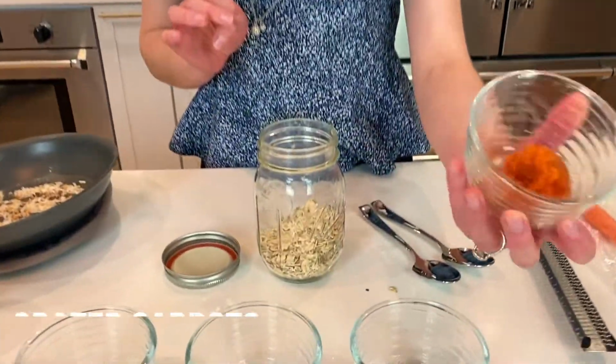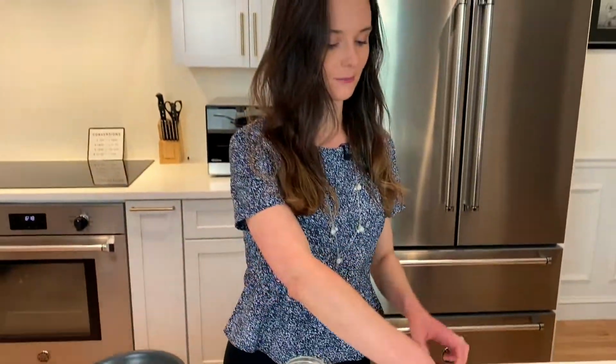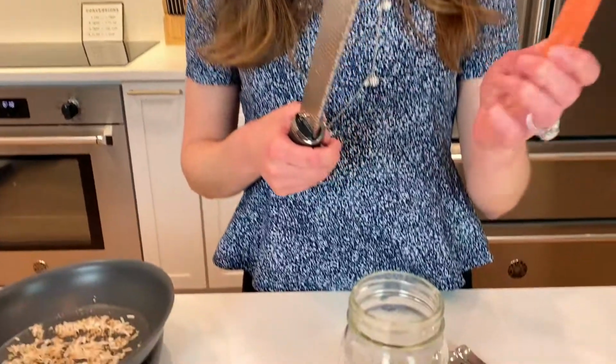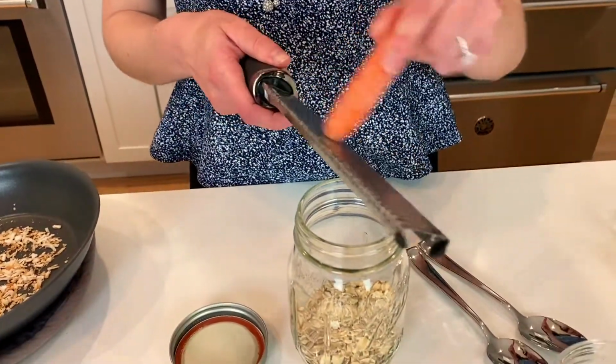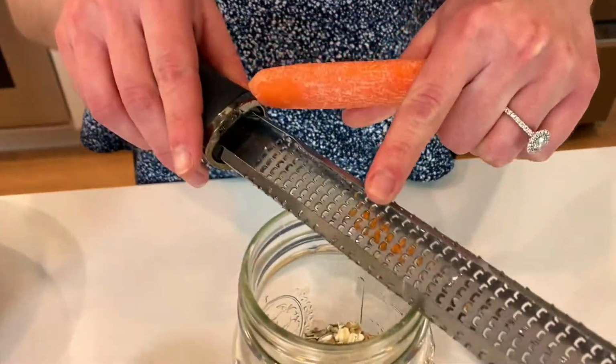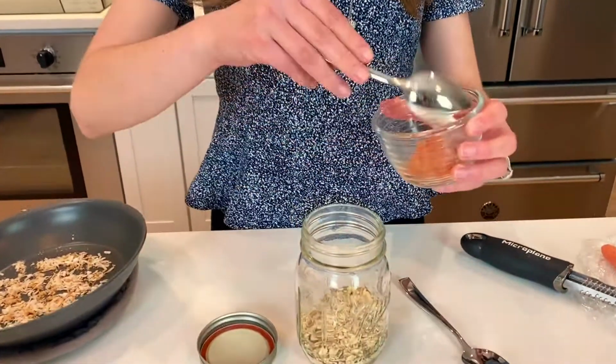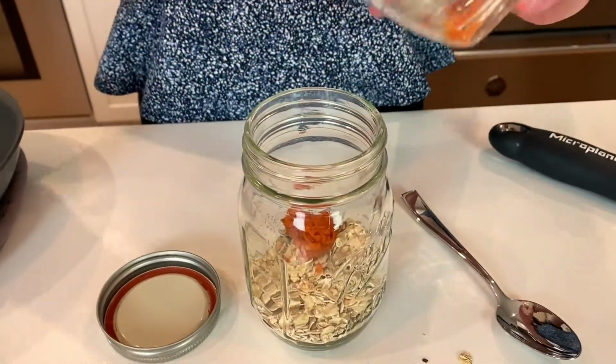Then I have some carrots that I grated. Now you might be like, how do you grate carrots? Well, you can use a cheese grater or you can use a microplane. I love my microplane, you know that. And you just take some carrots and you just go like this against the microplane or the cheese grater, and you can see that out the other side comes some grated carrot. And grated carrot is perfect in this because it really just blends really nicely with the oats. It's not overpowering. You're not gonna be like, ew, there's carrots in my overnight oats.